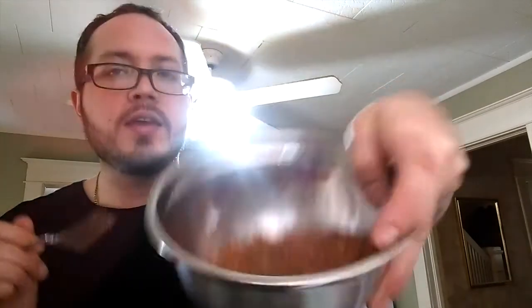Now that our dough is rising, we're going to focus on the filling — 2 thirds of a cup of brown sugar, a quarter cup of butter, a tablespoon of cinnamon, and vanilla. Combine the brown sugar, cinnamon, and vanilla all together and it's going to form like a light crumble. You can also add raisins, nuts, or anything else you want inside. I actually forgot raisins — I absolutely love cinnamon rolls with raisins, but I'm going to make them without. I spent about $100 on baking supplies and forgot raisins. So we mix that together and it's a nice crumble consistency now — perfect.